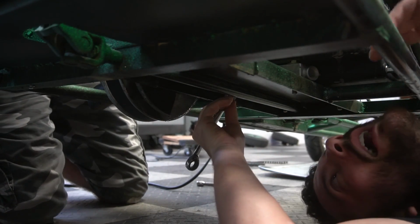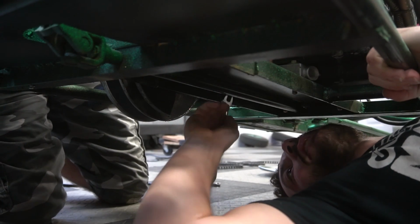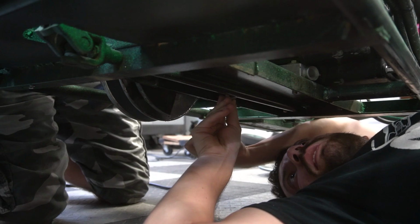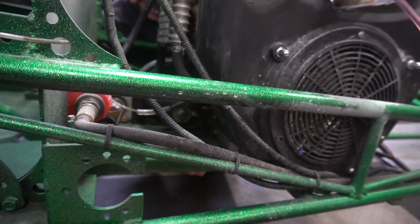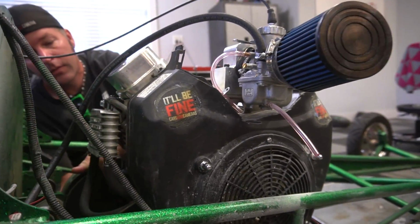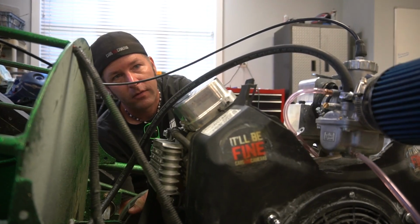We always have a hard time with this one engine mount because our steering shaft is right there. All right, give it a shot, bud. So we're just adding those 2 extra bolts right behind the engine there, just for a little added extra support. And you guys remember last time when we filled in the holes on our engine cover, here is the result of our "it'll be fine" sticker imprint.